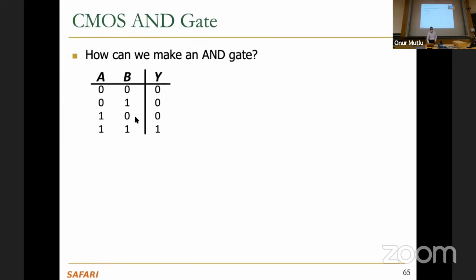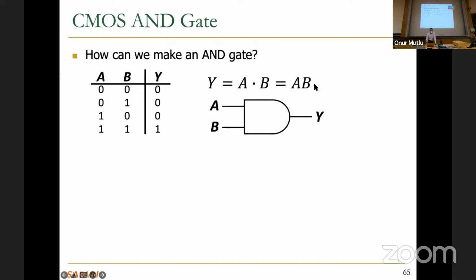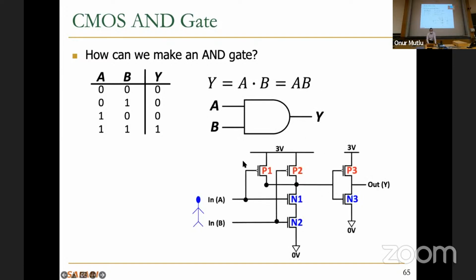So this is our AND gate function. That's the Boolean equation, A and B. And this is the logic schematic. And this is the transistor level implementation. This is our NAND gate. And basically, we know that AND is inverted NAND, and you take the complement using an inverter. We know how the inverter operates, right? Make sense?